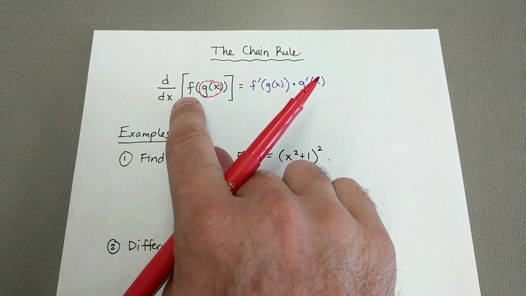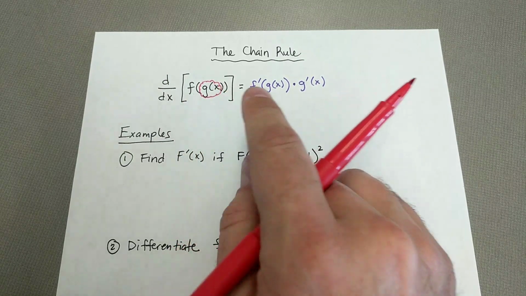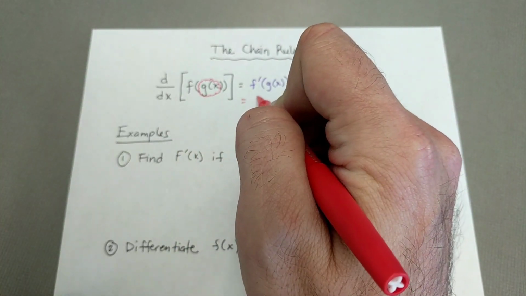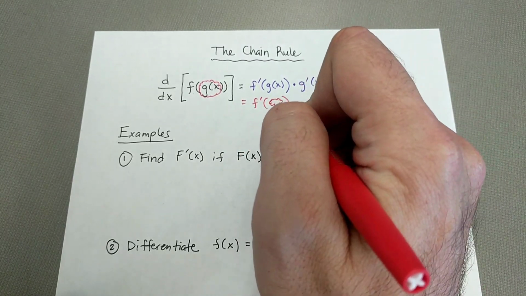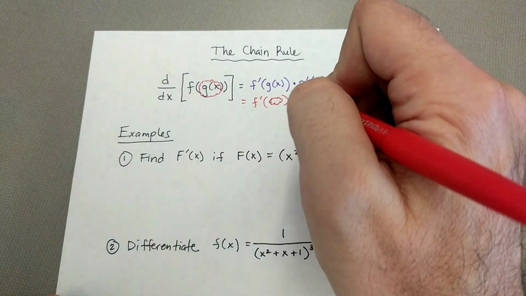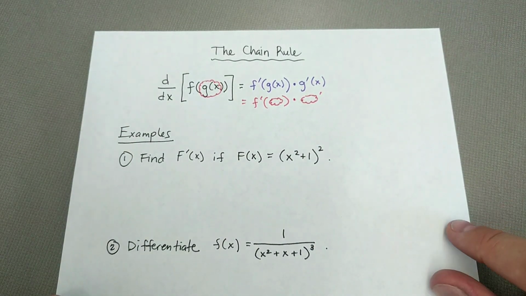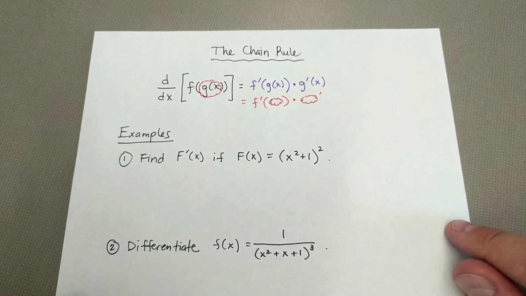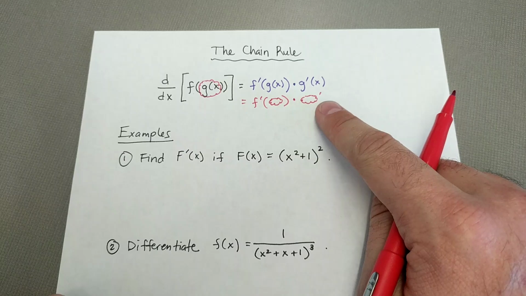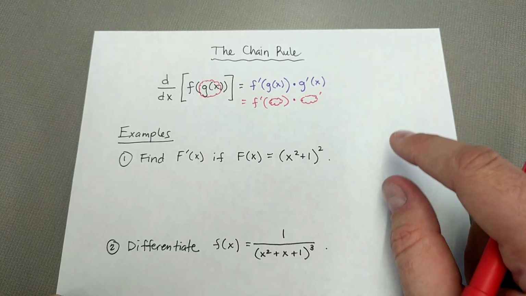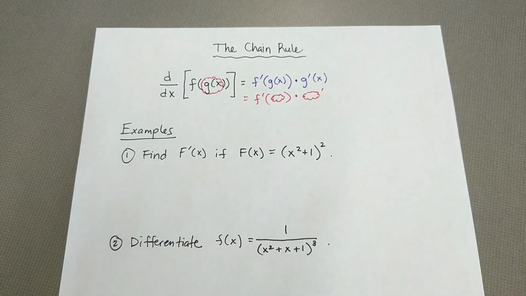So here we go, f of blob, f of a cloud, f of whatever. And then for me, I view the rule as, okay, I find the derivative of the outside, keeping the blob intact, and then I find the derivative of my blob. So that's how my brain sees it. I figure out what's the inside function, and then I blob that up, and then I focus on the rest. So let's see some examples of where we would do this.